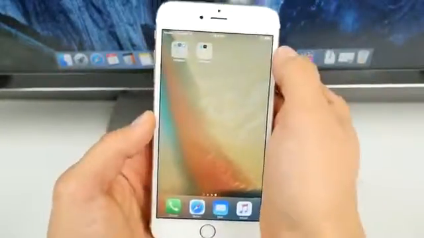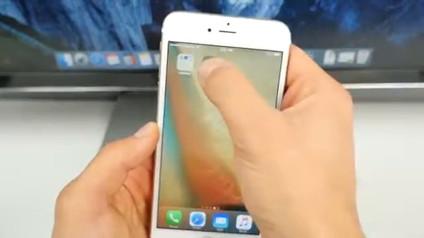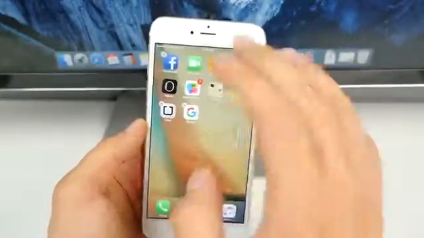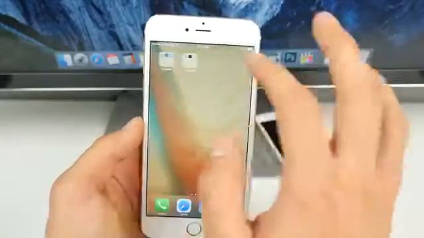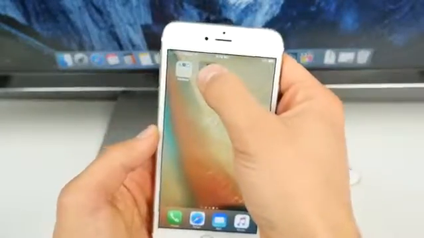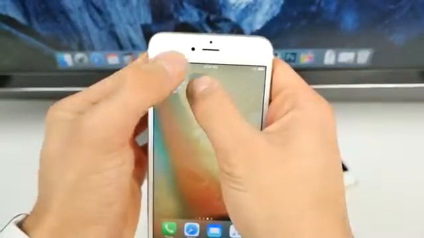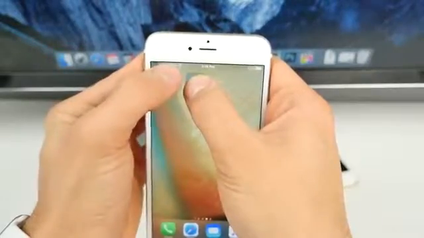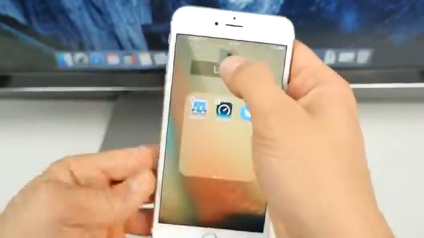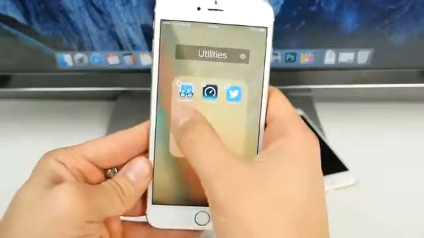All right, so a couple of cool last ones. So folder in folder, how to do it on iOS 9. Just grab a folder, and both of them have to be at the top of a page on a new page. So take a folder you want to put in another folder, start wiggling it, and then in between the status bar and the folder, just tap in there a number of times, and then it'll pop up, and boom, just put it in.